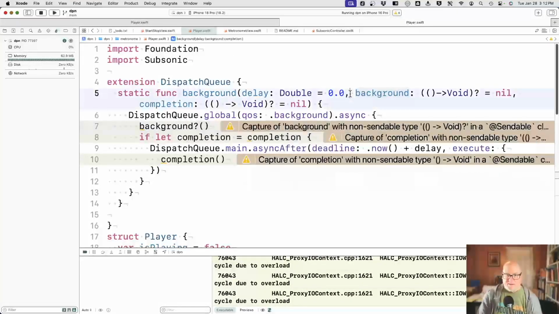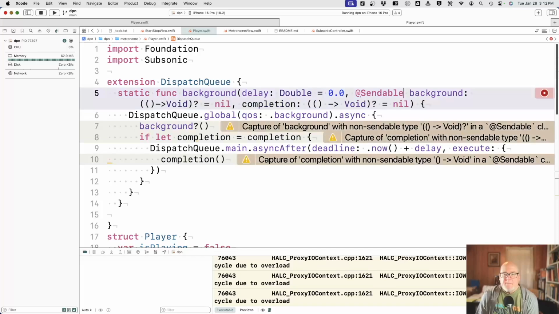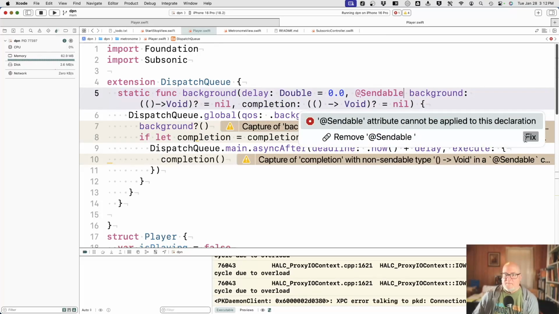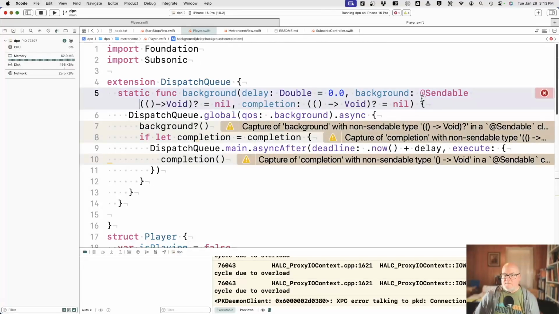Put the argument list before the background. You think like here? Only applies to functions, okay.